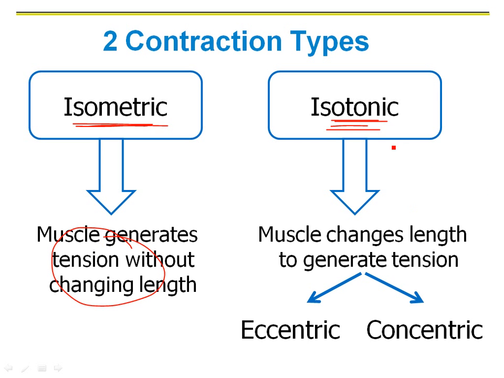Isotonic, there's two ways you can do that. If it's isotonic concentric, that's the traditional way. Sarcomere shortens to generate tension. There's also this weird, crazy way that's eccentric. And what happens in eccentric, a muscle generates tension, but it actually elongates. Your book gives an example of walking up a steep hill and having your calf muscles have to kind of stretch while generating tension. So muscles can generate tension in these three ways. It's still sliding filament theory. Isometric and eccentric aren't entirely understood as to how the muscle actually does this.